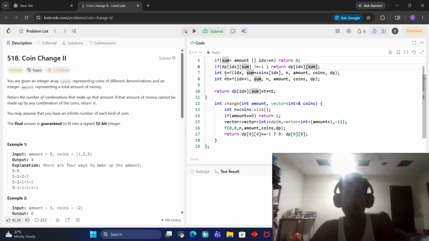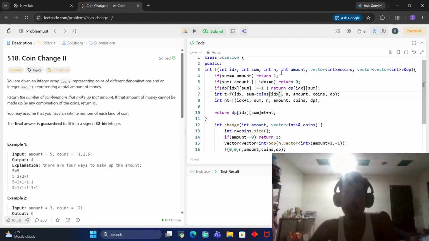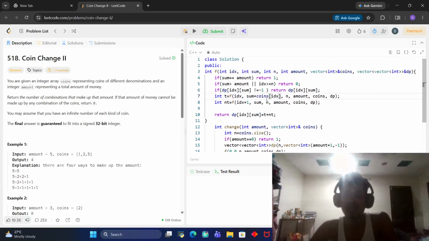After that, I have declared a take variable, which means I have taken the current coin and added it to the sum, with idx plus one not applied. Here you can see I have not increased the current index, because we can use the current coin again and again until it equals the amount or is greater than the amount.